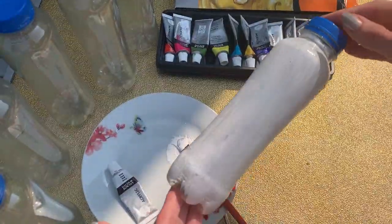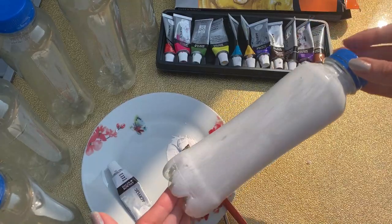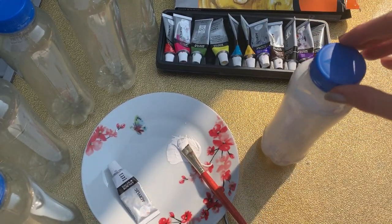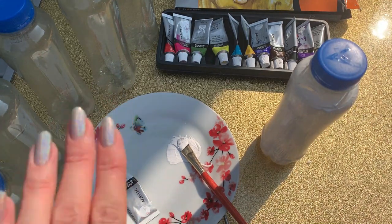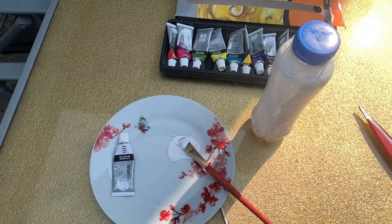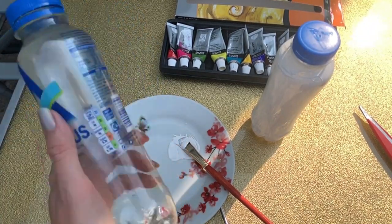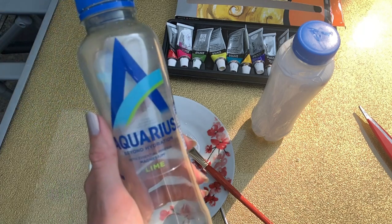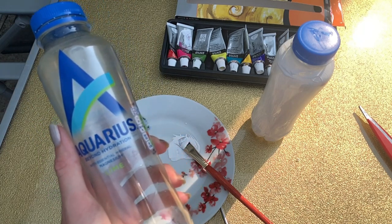I've painted my first bottle white and I'm going to turn it into a mummy. I'm going to create other characters like an Egyptian shabti, and you can have a look online to get inspiration for each of your six bottles. While your first bottle dries, you can get your next one. I've got six in total, so I'm going to be painting six bottles and creating six different characters.